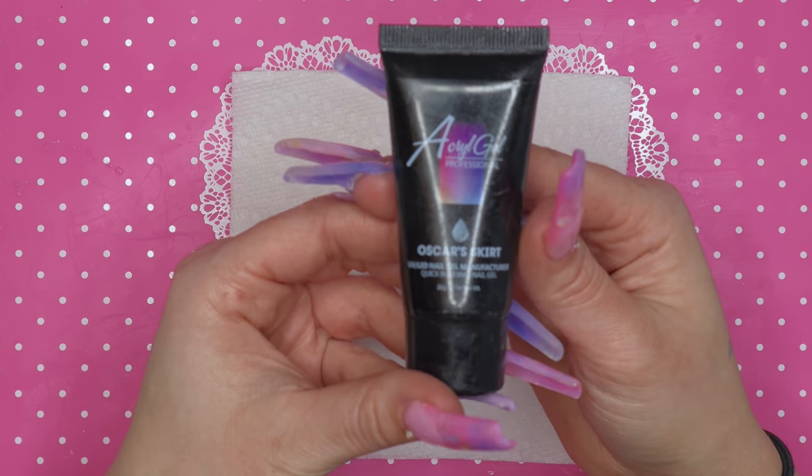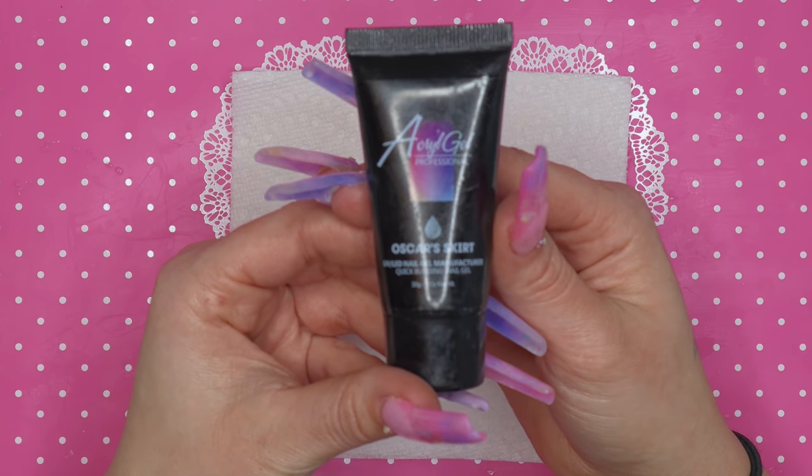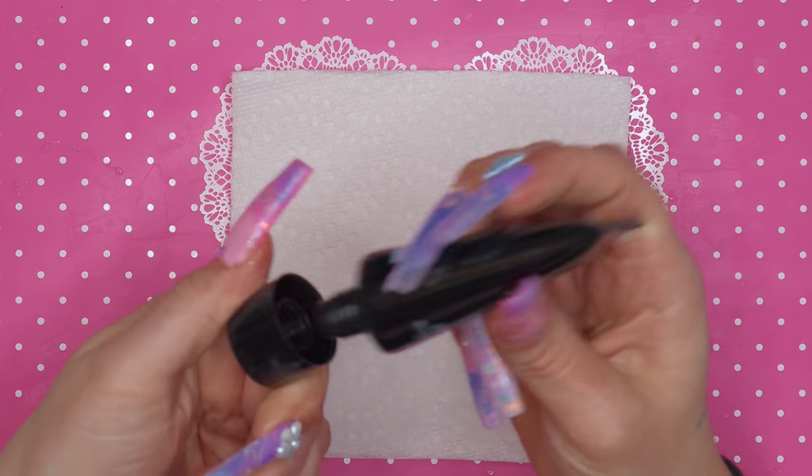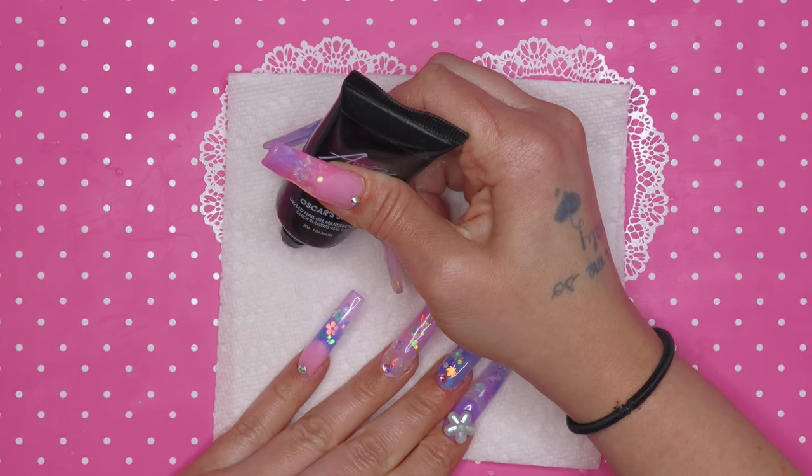Okay, so the first color I'm swatching is called Oscar's Skirt. And I'm swatching these on the paper towel to speed up the video.